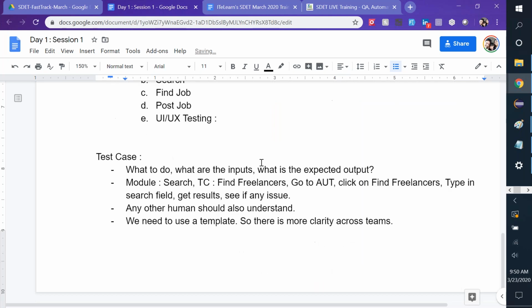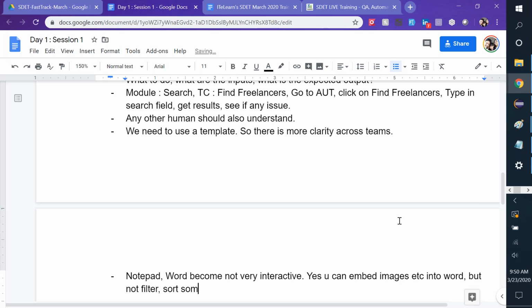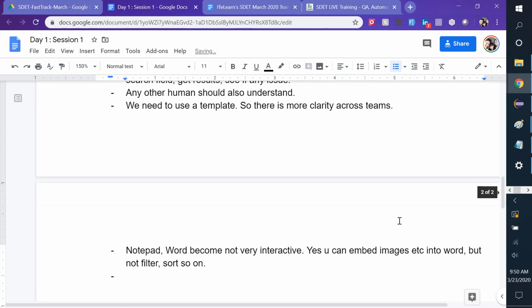So now to do this, a notepad or Word becomes not very interactive. Yes, you can embed images into Word, but not filter, sort, and so on. Hence, MS Excel is a good option.